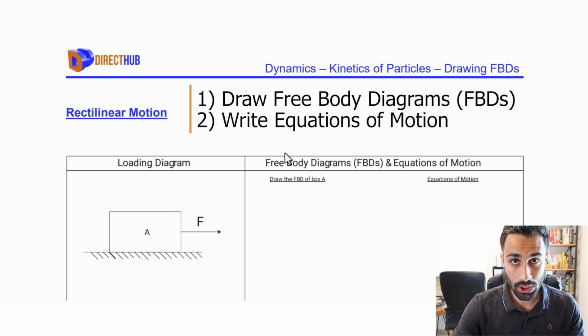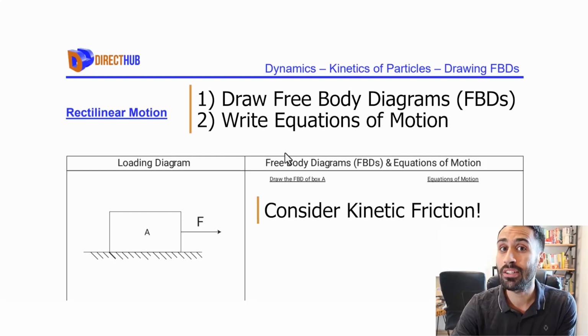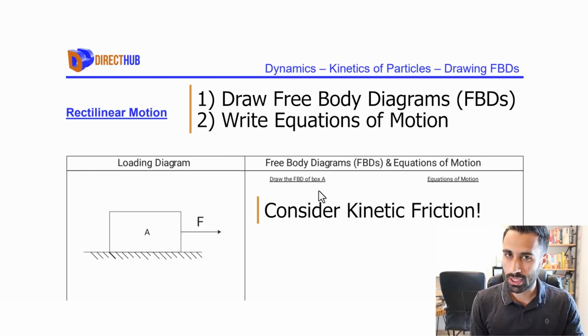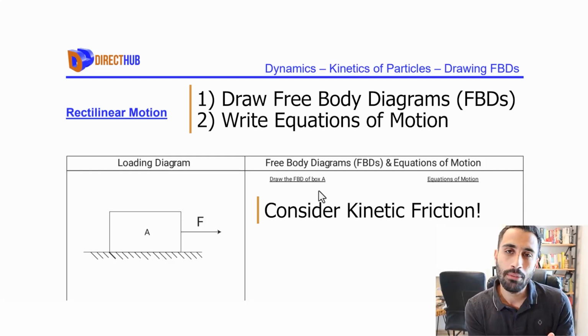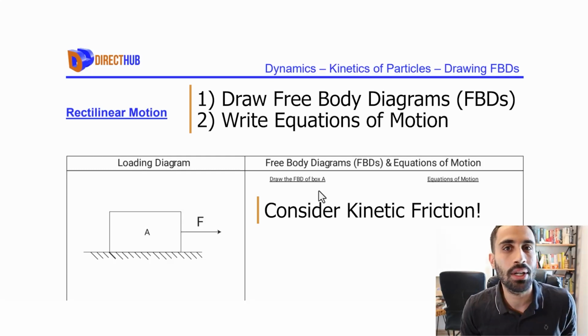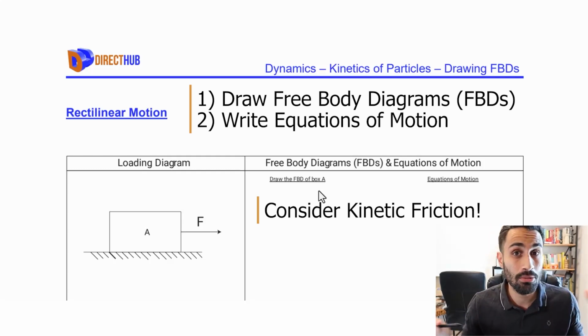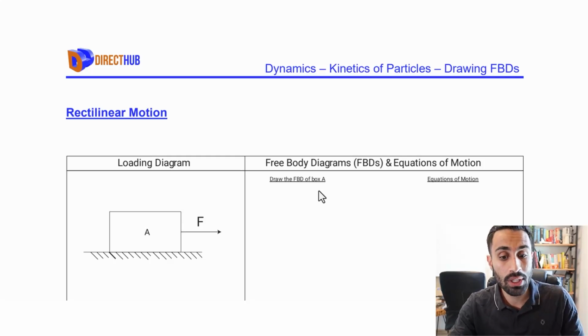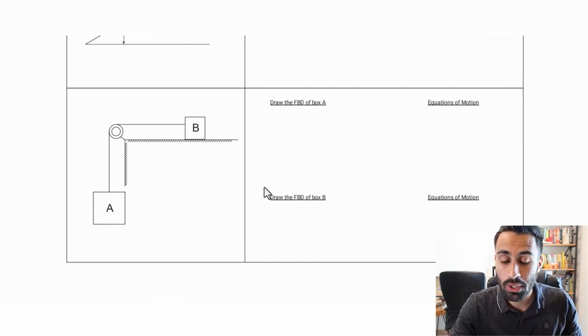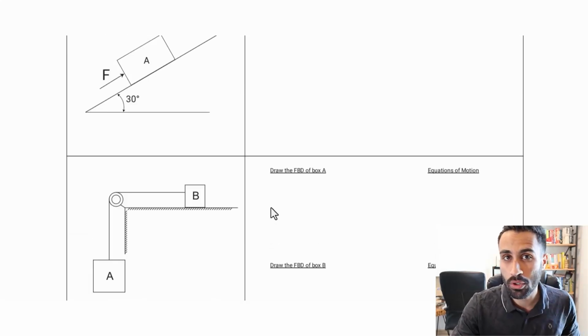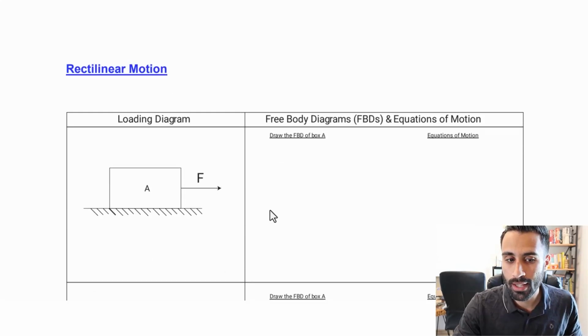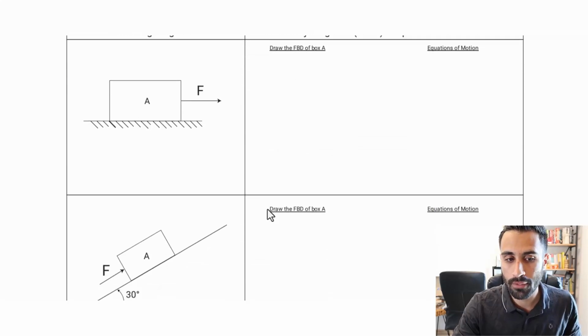Also, there's friction. For all of these, don't neglect friction, and the direction of motion, I'll tell you this, is implied by the force direction. So if the force is acting in a direction, that's going to tell us the direction of motion, which in turn tells us where friction is going to point. So account for friction when doing these free body diagrams. As we go through each one, pause the video, struggle through it, then check your work with mine to see what you get. Now let's go one by one, step by step. Note rectilinear motion.